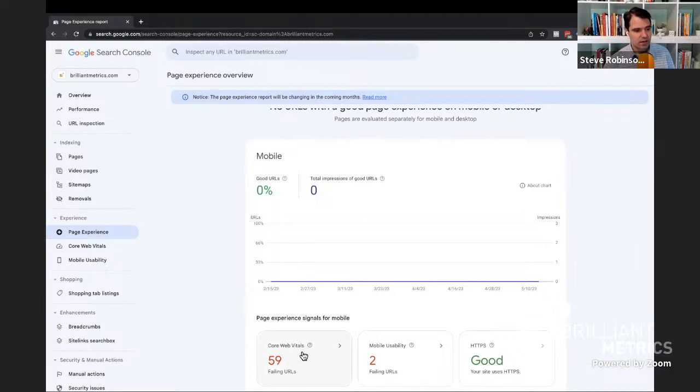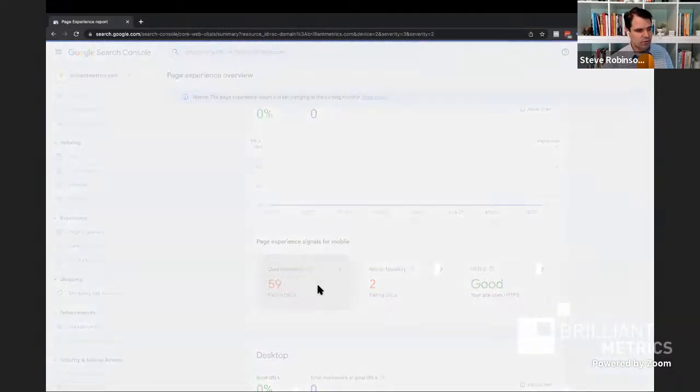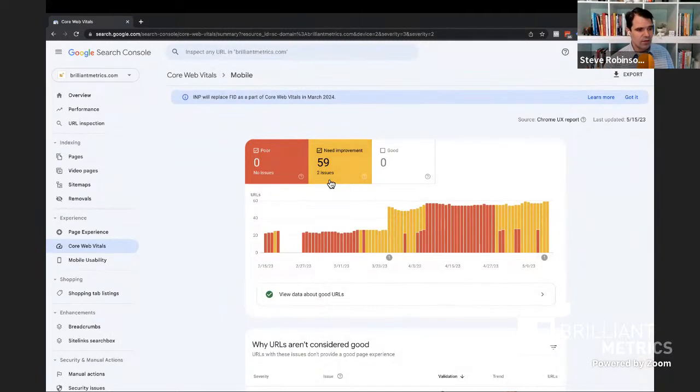being good. But if I click here under this Core Web Vitals, I can see whether they are poor, needs improvement, or good. You at least want to get everything you can over here into this needs improvement category, if not in the good category. While it's over here in poor, you are getting dinged in your search rankings. So take a peek in here and see how you stack up.